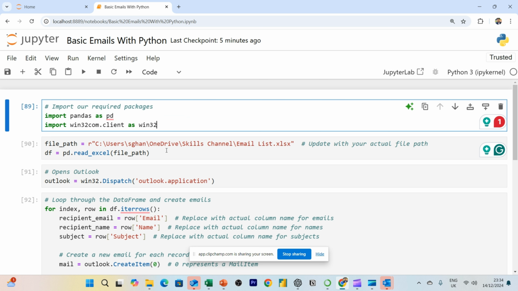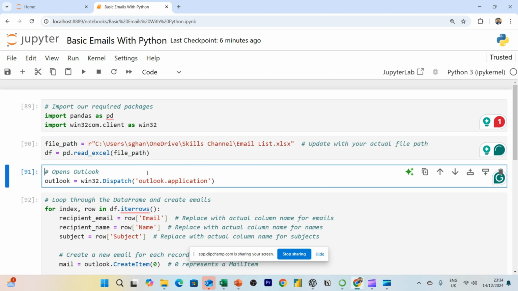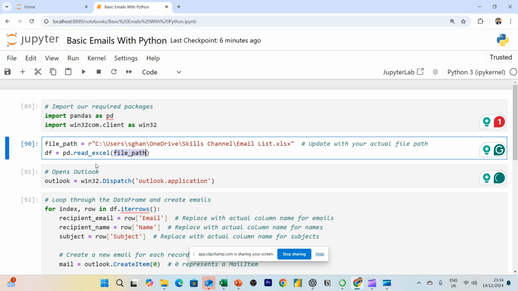That's in my first cell of code. Next, you want to set the file path to your file. So obviously here I've set file path as a variable. I've used an r notation here. I've put in the exact URL. I've put in the name of the file, which is right here, email list.xlsx. And then df is just short for data frame. I want pandas to read the Excel file. If you're using a CSV file, you'll need to change this to CSV. But because I'm using Excel, it's just Excel for now. I'm just going to close all these. And then I want pandas to read from the file path. Then what we do is we'll run this first cell, run the second one.